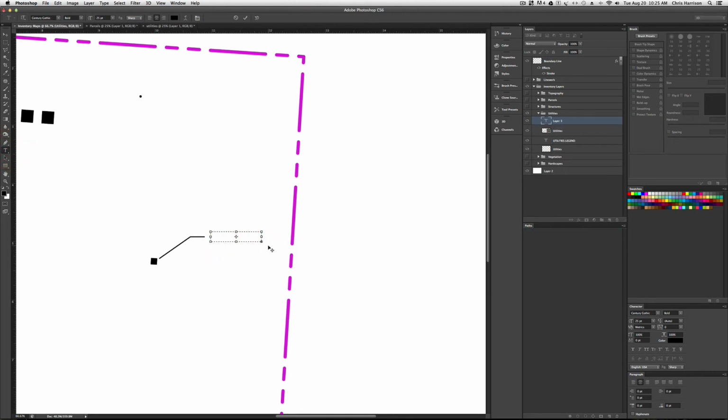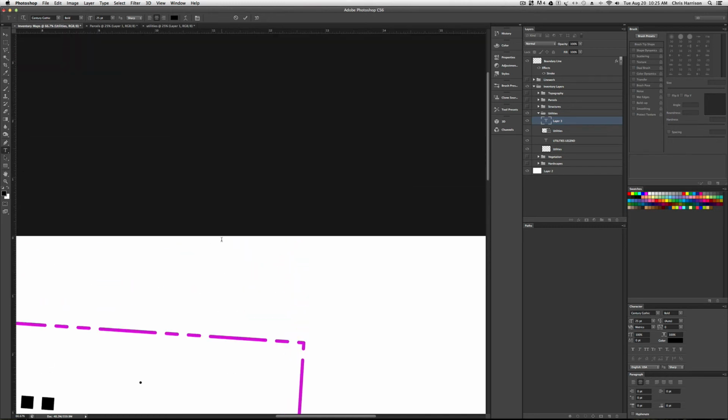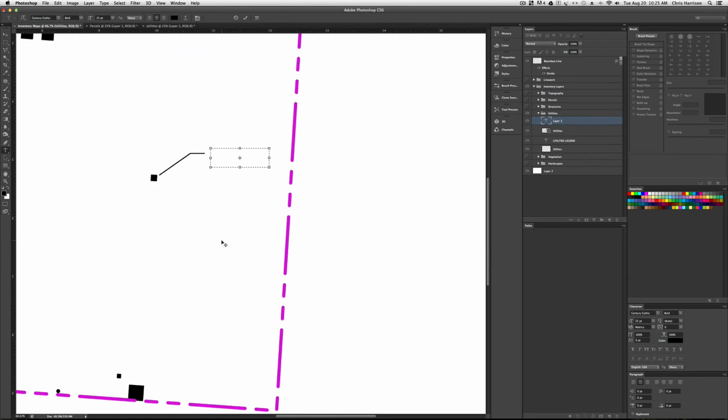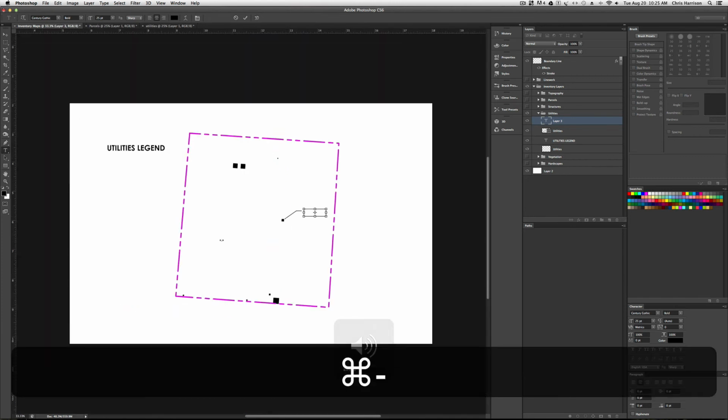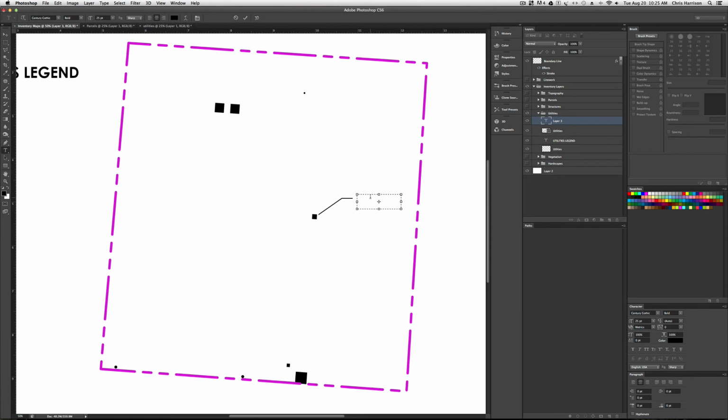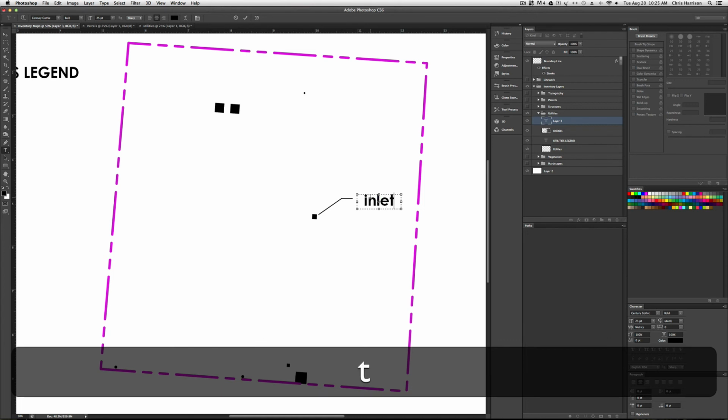And we'll write in, I believe that was the inlet, right? Yeah. Oops. Okay, and we're going to call that inlet.